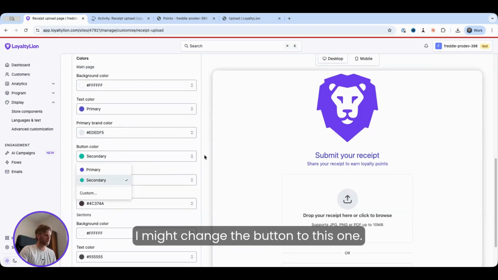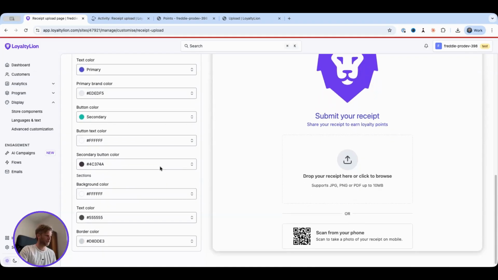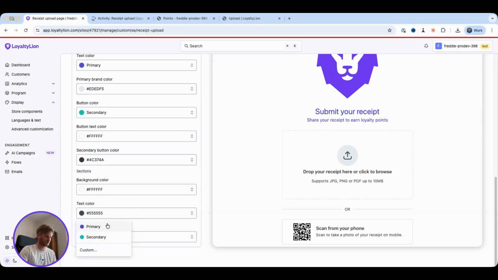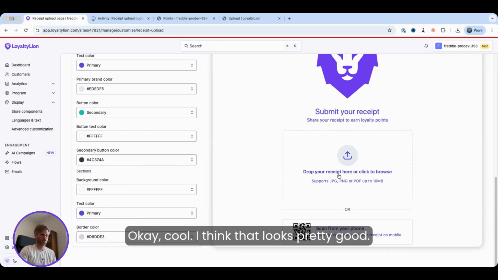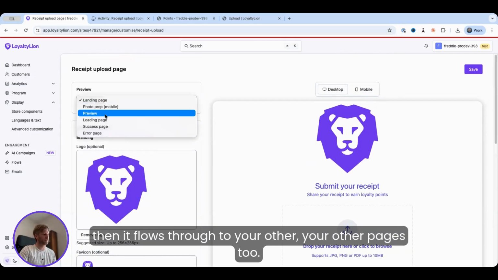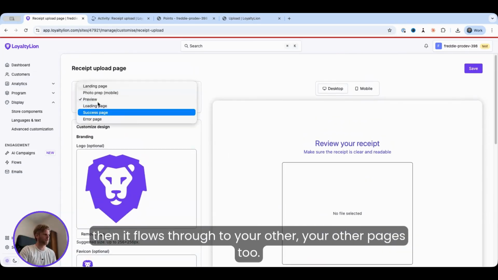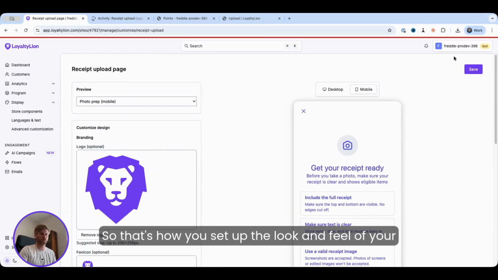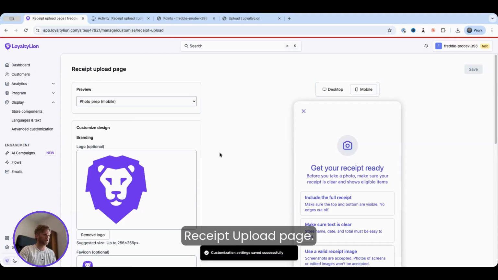I might change my button to this one, and then what else? I can't see past this. Okay, cool. I think that looks pretty good. And then obviously if you set it up here, it flows through to your other pages too. So that's how you set up the look and feel of your receipt upload page.